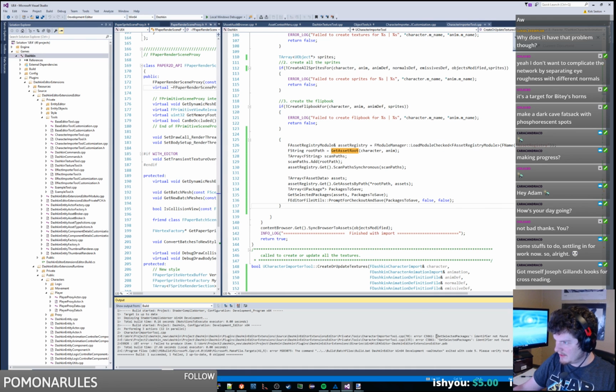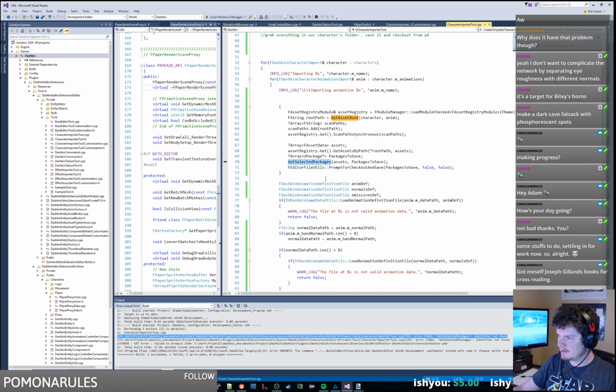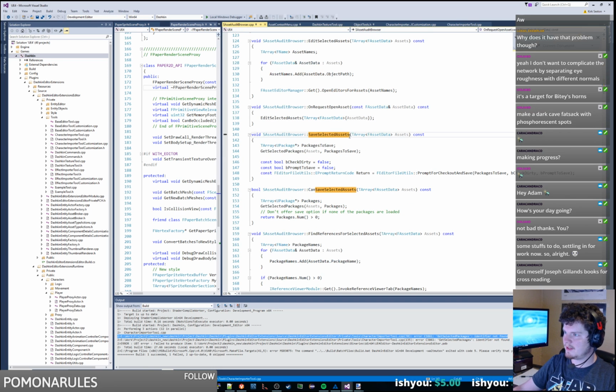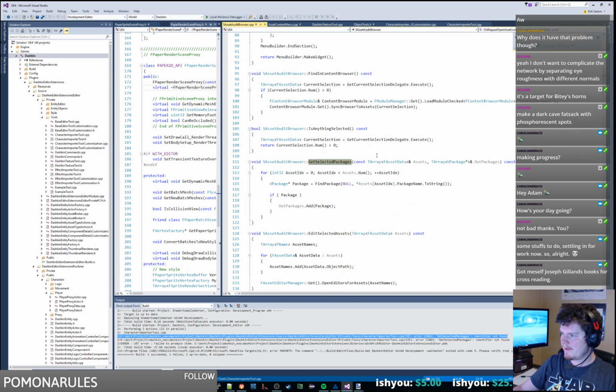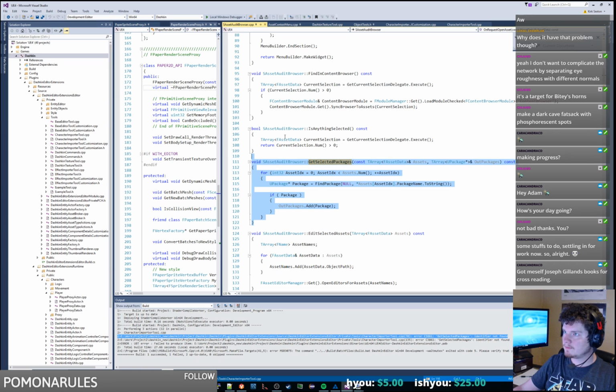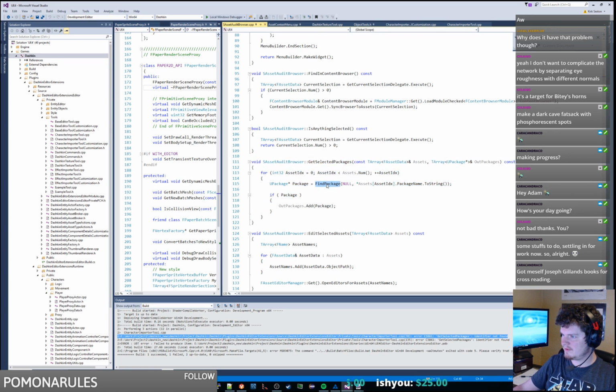Get selected packages not found. Get selected packages. That was inside of this asset browser. So we're just gonna... What is this find package?